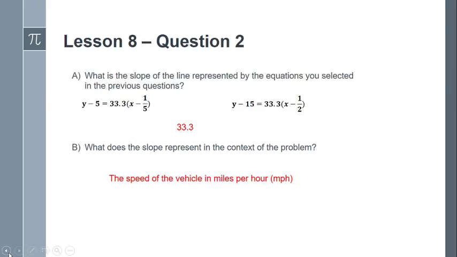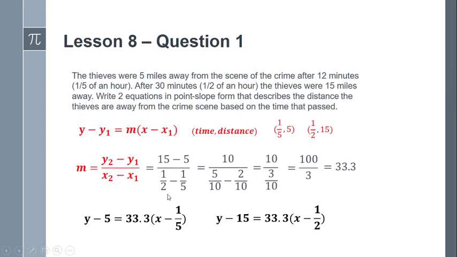So you might be wondering why they had to go ahead and convert. Remember, from this problem, they had to tell you 12 minutes was a fifth of an hour, and 30 minutes was a half of an hour. That's because when we calculate the slope, we want that number to be in miles per hour, so we need consistent units. If we used the minutes instead of the hours, then we would have a different slope here, and it would represent not miles per hour, but miles per minute. And we usually don't talk about speed in miles per minute, so that's why they give you the fraction of an hour that the minutes represent.